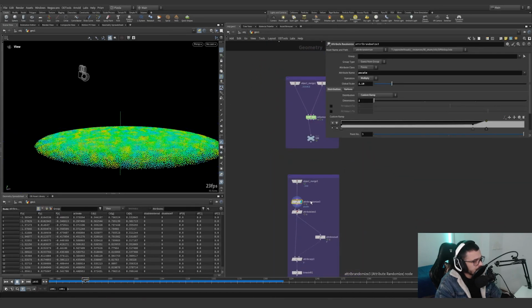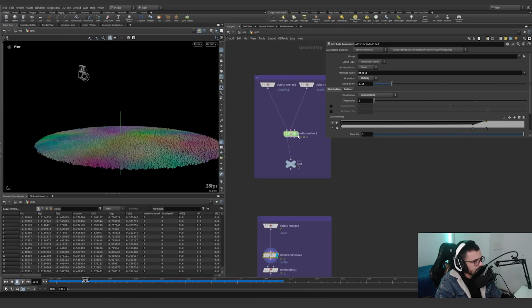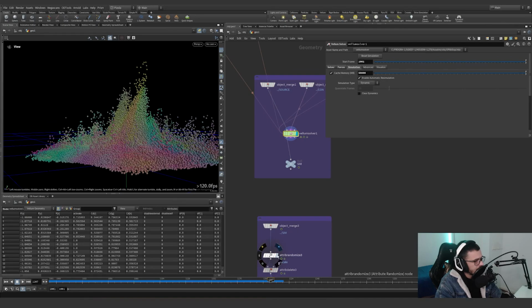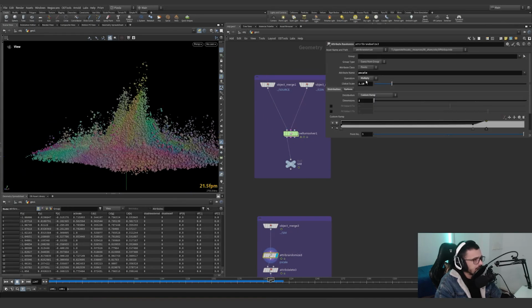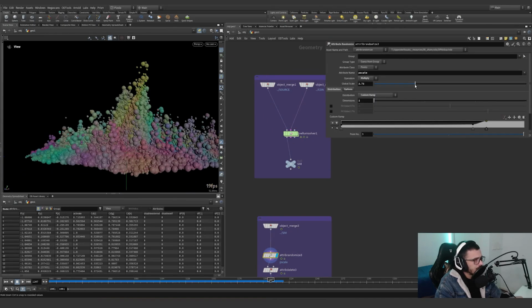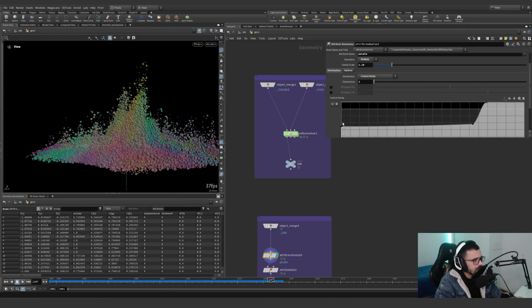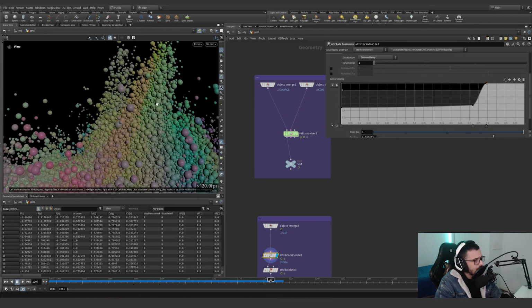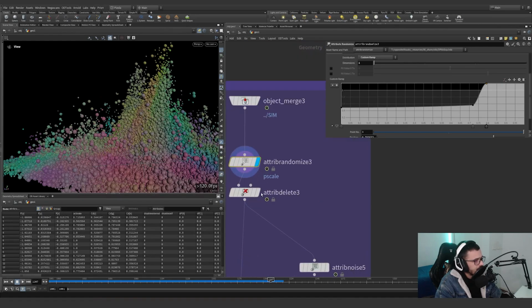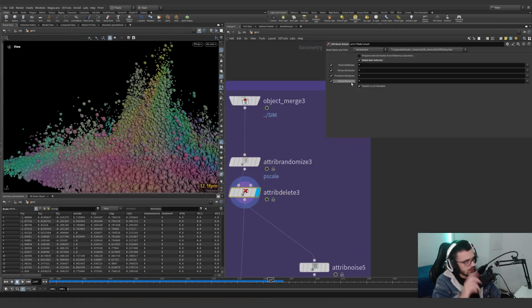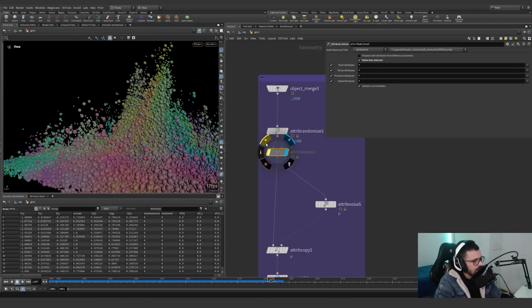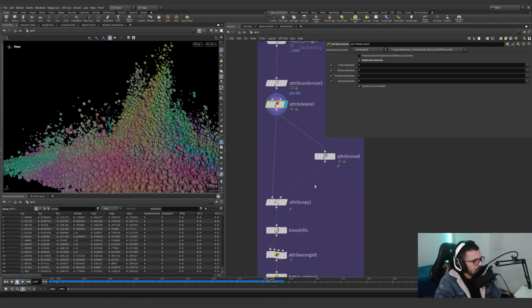I want to adjust the P scale. As you can see, this is how it will be looking without anything, with just a minor tweak on the P scale, multiplying it by this value and creating a ramp, as you can see here. And I'm creating this kind of interesting shape on everything. Then I'm deleting pretty much nothing. I don't know why I did this, why I'm not doing anything with this, ignore it.